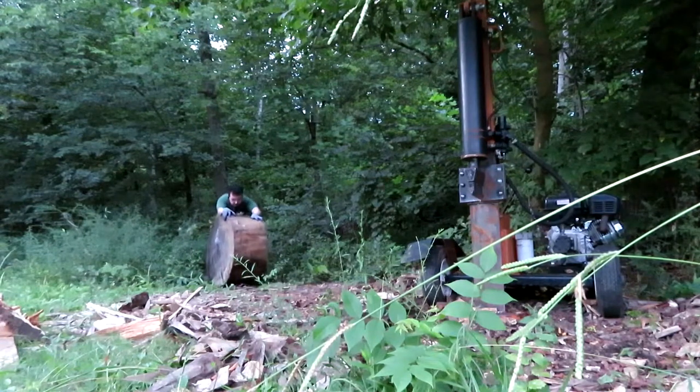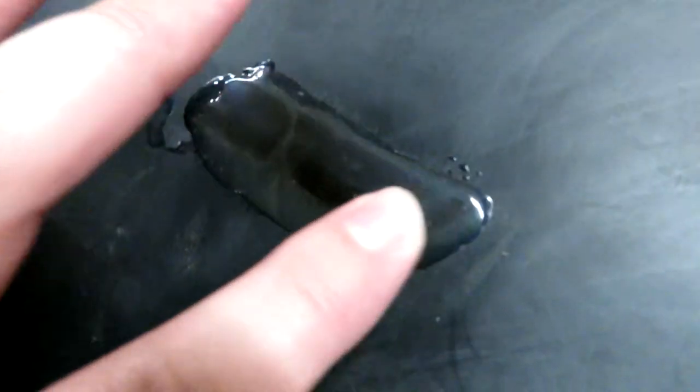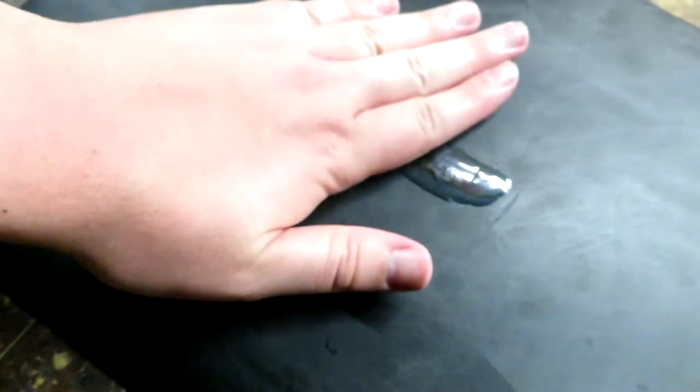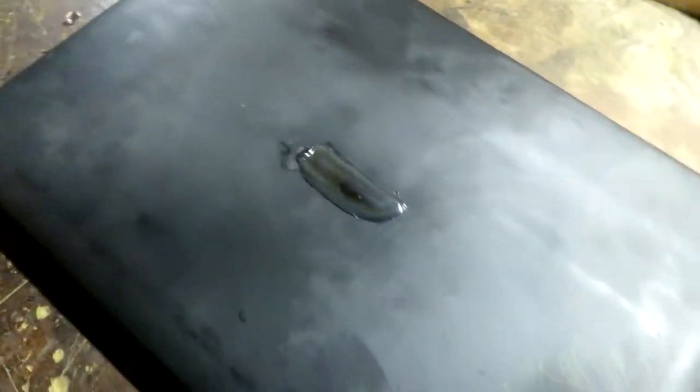I glued it. It actually took a couple of layers to get enough glue to where I knew that the logo was completely filled in, because I feel like the first layer actually shrunk. But I really think wood glue is going to be the best option for this, because it's a little bit flexible, because you know the case of the laptop flexes a little bit, and I don't want this to be totally brittle and just chip off.